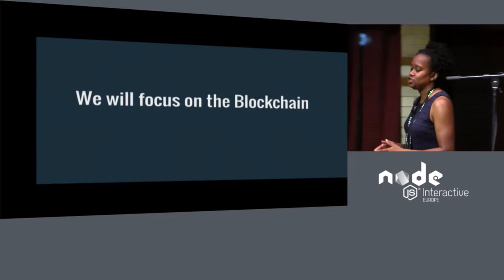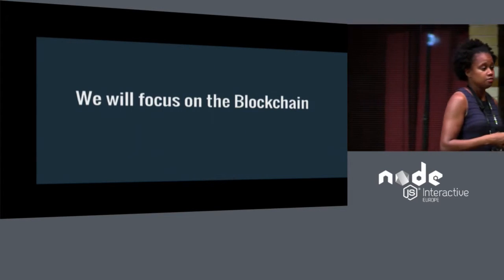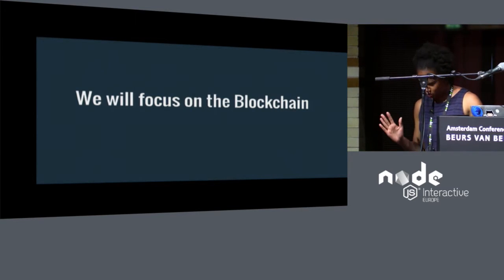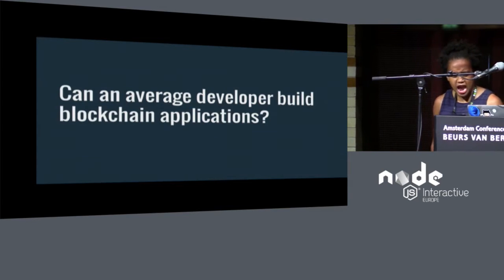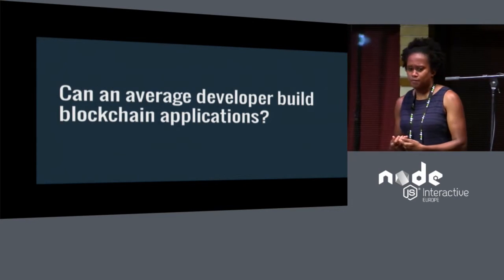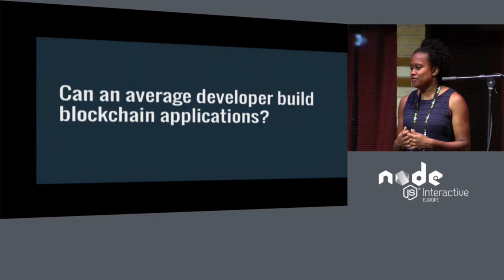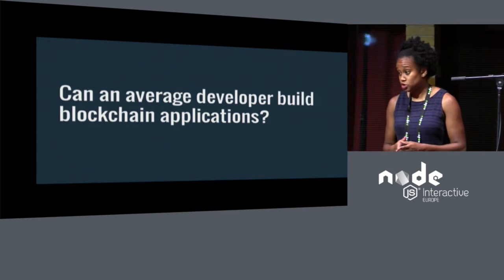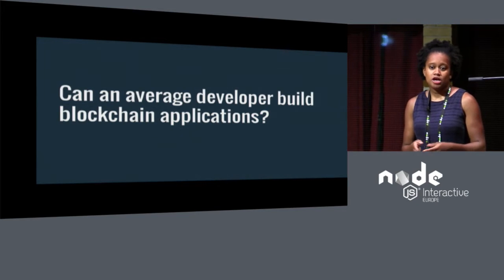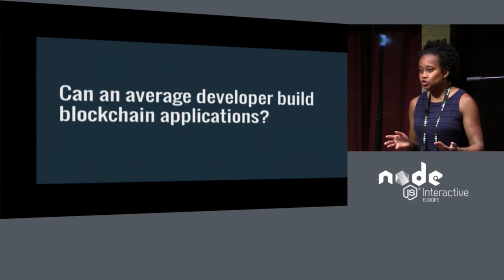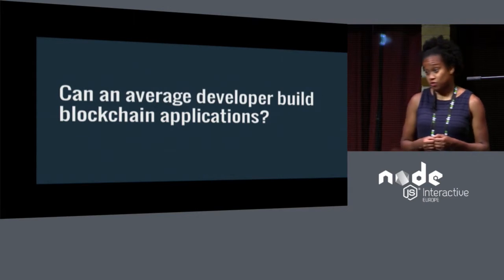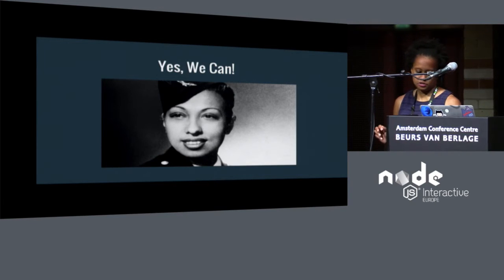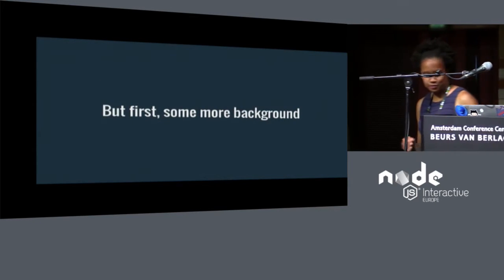For the remainder of this presentation, we will mostly focus on blockchain. And the question that I tried to answer this year, and especially this summer, is, can an average developer build blockchain applications? Once again, I don't have a background in cryptography. I am more than willing to contribute to open source projects, but my main goal is to create something that an end user would find useful and that solves problems. And the short answer is, yes, we can. But first, some more background.